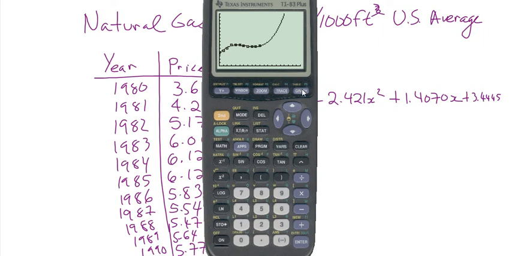Okay? Now, this model's likely not to continue like that, right? It fits this limited set of data, very nice, cubic fits quite nicely, but probably it's not going to shoot up like that and continue, because this will continue up forever, right? And we know that that's not what happened with gas prices, right? Nor is it likely to. There has to be a certain limit. But using this model, if I wanted to calculate the value for 1995, so I'm going to use, what, 15? Then it'd be $12 per 1,000 cubic feet, right?